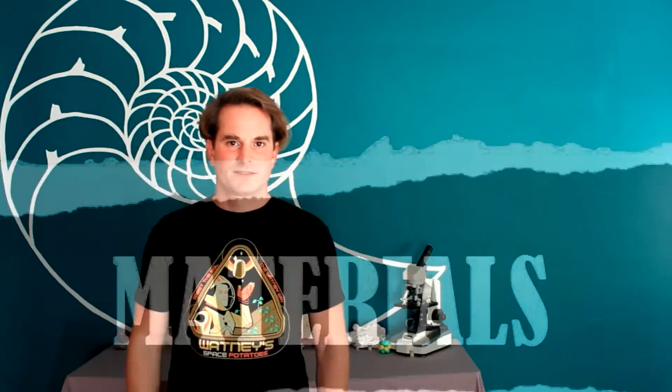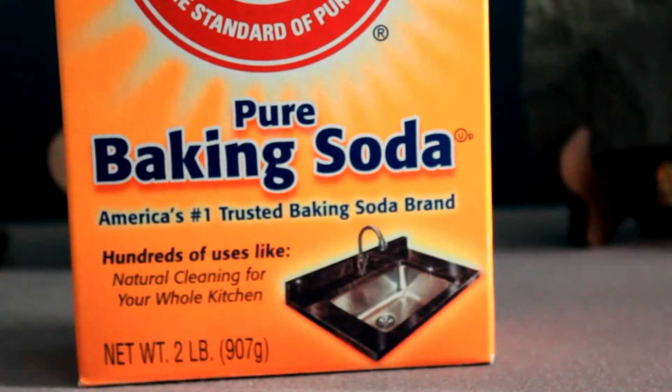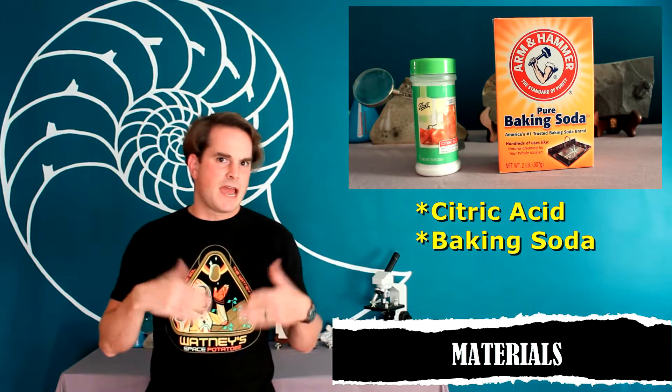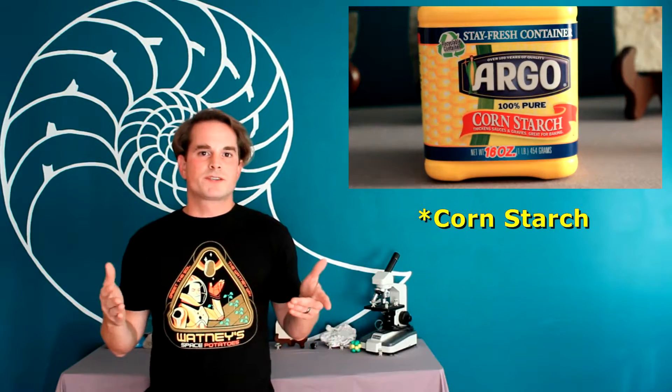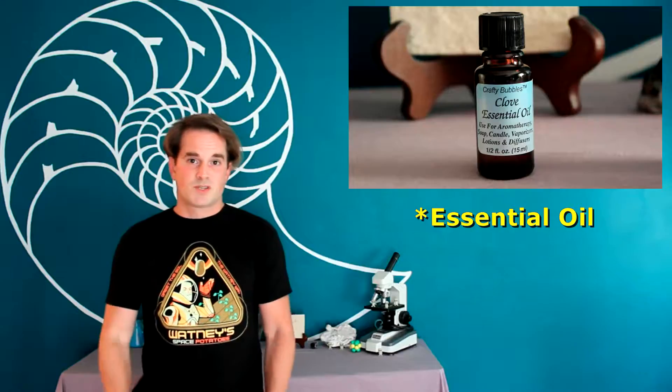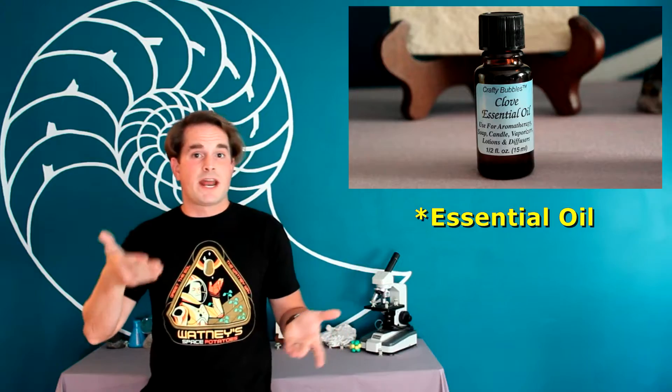Let's talk about materials. To make a bath bomb, Martian or otherwise, you're going to need some citric acid and some baking soda. That provides the chemistry and the bubbling. You'll also need some cornstarch. That helps keep things fused together. A bath bomb just isn't a bath bomb without some type of scent. So you want some essential oil. I really thought hard about this. Like, what does Mars smell like? And they don't really have a rust scent essential oil. Not to say I've ever taken a breath on Mars and really know what it smells like anyway. So, got to be honest here, I just went with a smell that I enjoy. Clove.